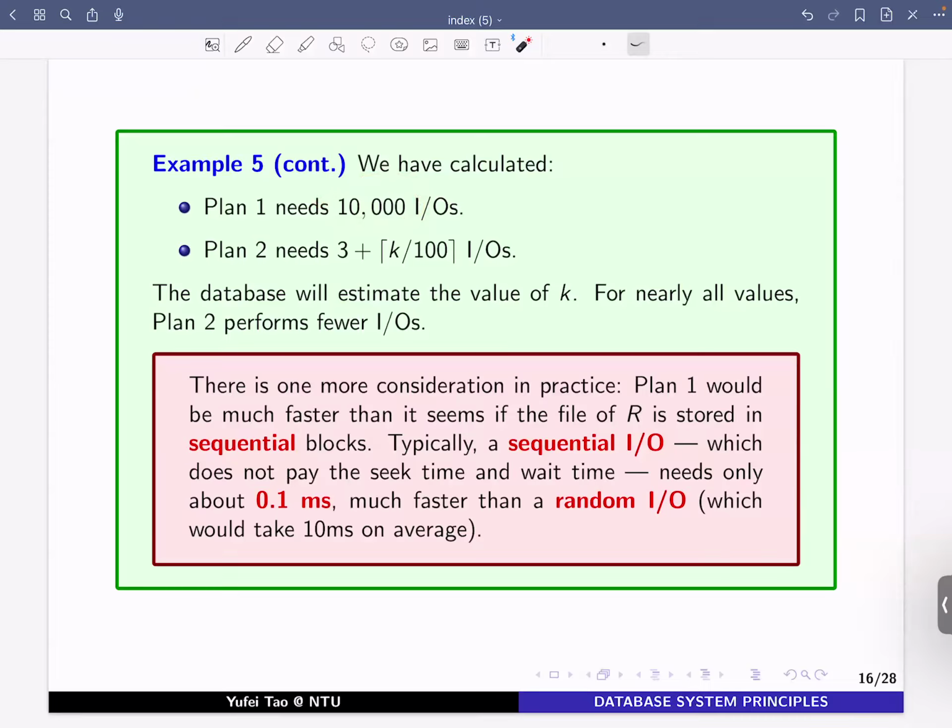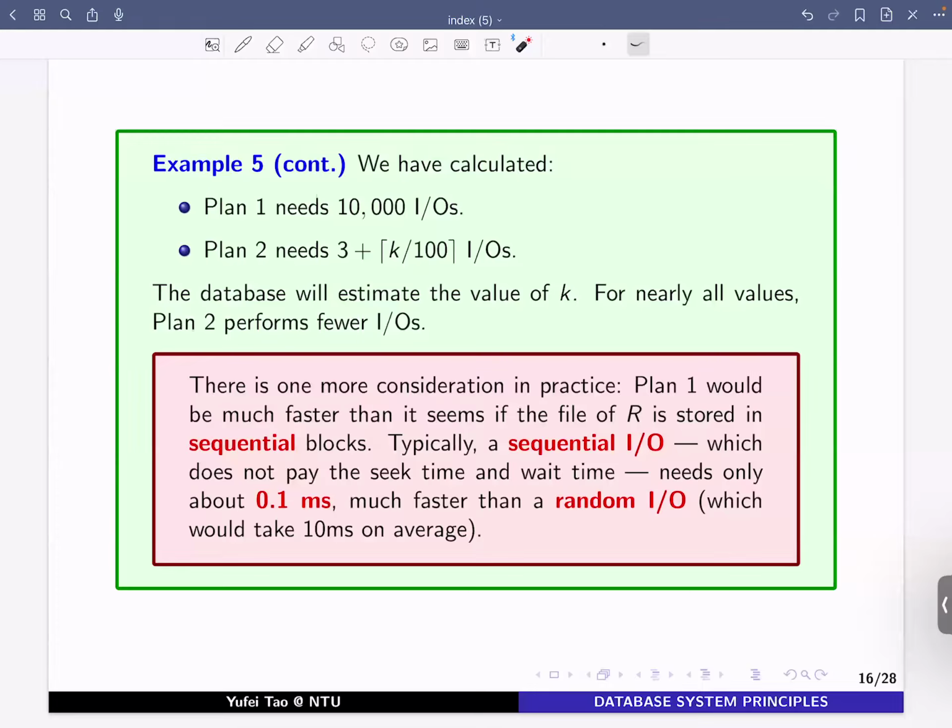Okay, what the query optimizer has to do is to basically convert this into seconds, right? So of course, for that purpose, the query optimizer will have to take into account how sequentially the file has been stored, right? So if it's entirely sequential, maybe this is going to be multiplied by 0.1 milliseconds.